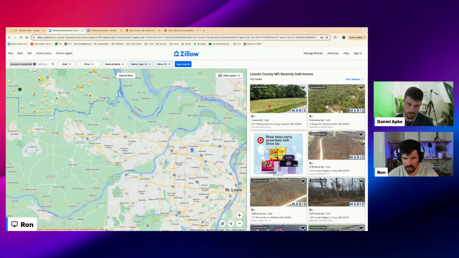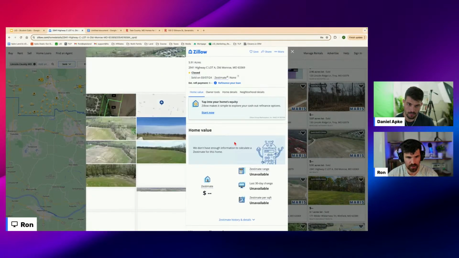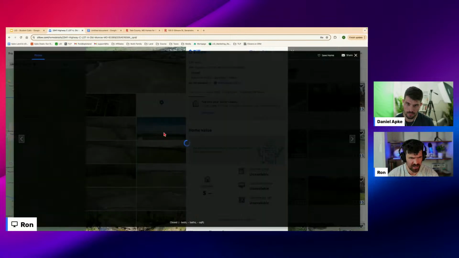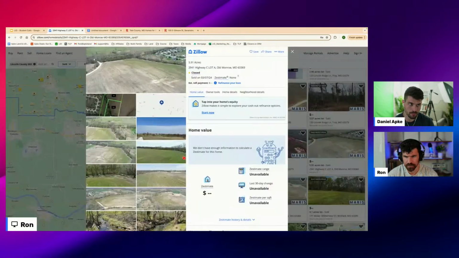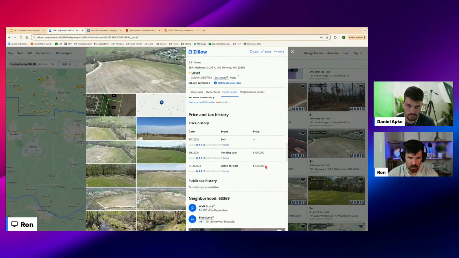So looking here, I'm going to go into some of these comps, see what's going on. Let's just go to 5-acre comps real fast. This one is a little odd in terms of the land. But what we're looking at here is listed for sale, then pending. This took 3 months. Remember, we go listing to pending, and then it took another month. So it took a little more than 3 months to go pending, and then it sold the next month, essentially. So it was under contract for 30 days.